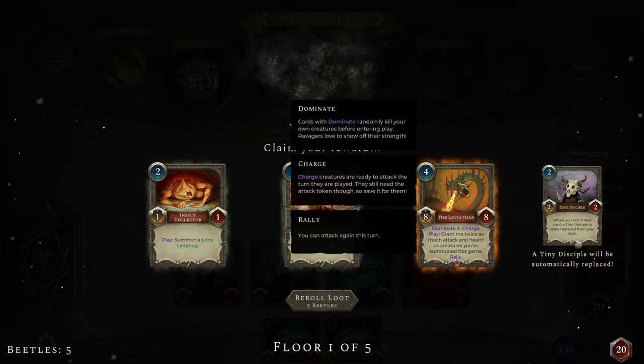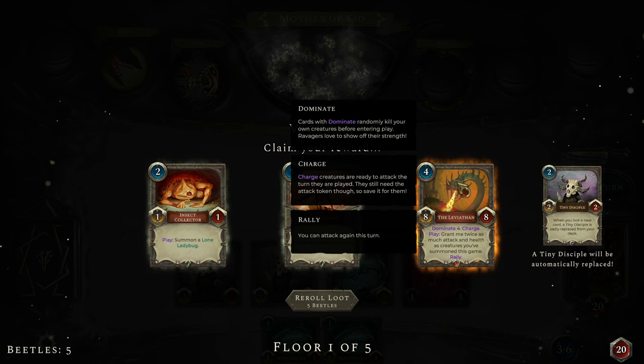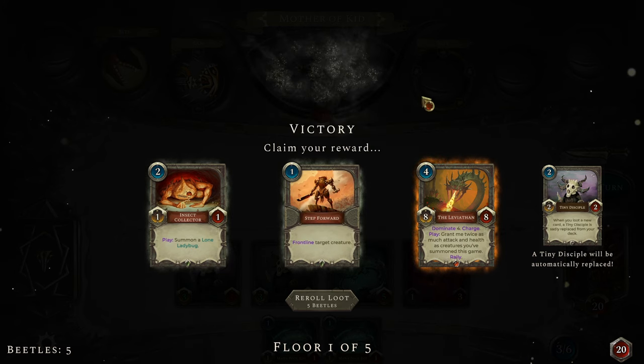8-8 charge. Grant twice as much attack and health as creatures you summoned this game. That thing is nutty. And rally. He's got double strike. Oh, so yeah, he's super nuts. He's insane. So yeah, we just take that.